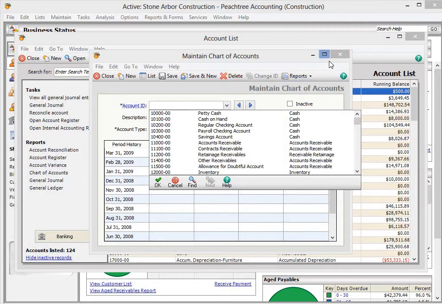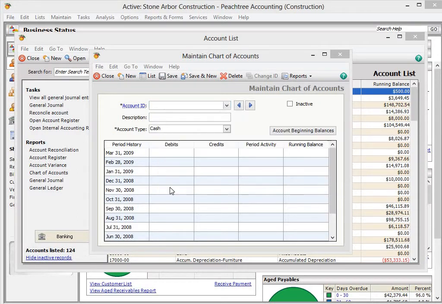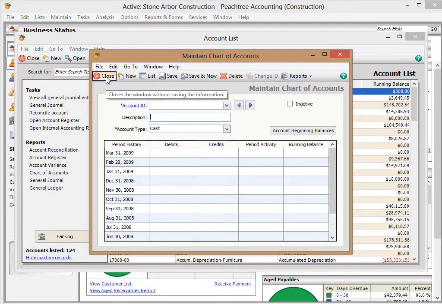The most important function is the report. So let's go to reports. At first we have to close this. Okay, now we have to close it.